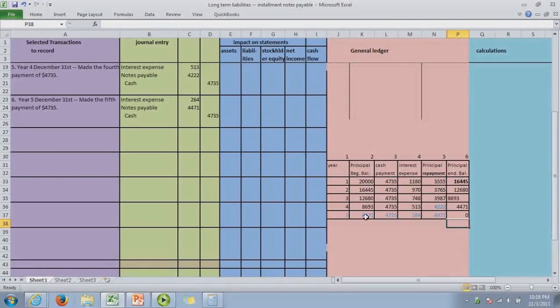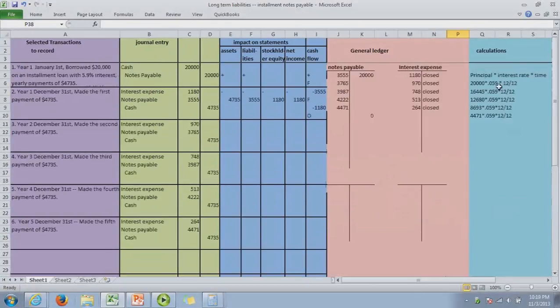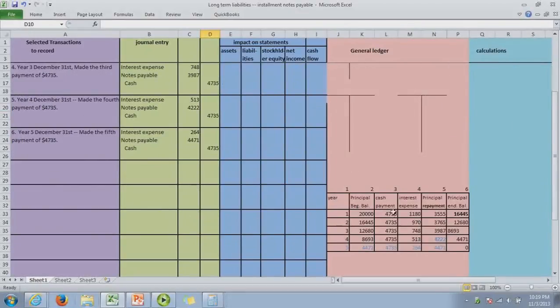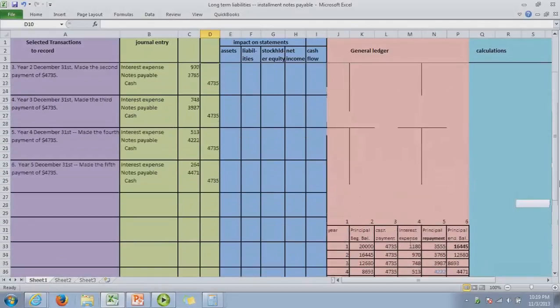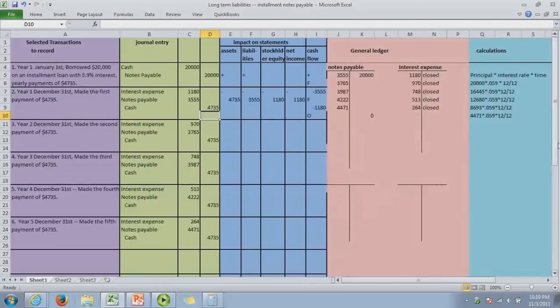So if we had developed this first, we would still have had to have done these calculations. But we would have had the table in front of us, and you can see it does expedite things because you've got column 2, 3, and 4 is exactly what you need to do your journal entry. The cash credit, the interest expense debit, and the notes payable debit. So that concludes our clip on installment loans.